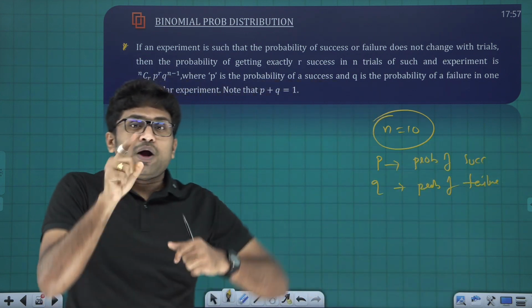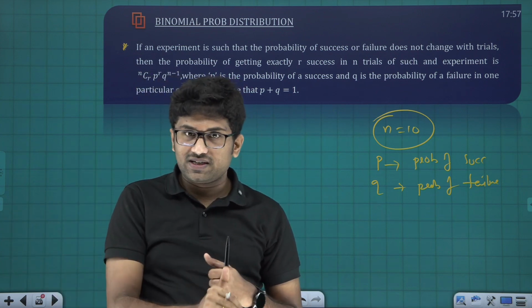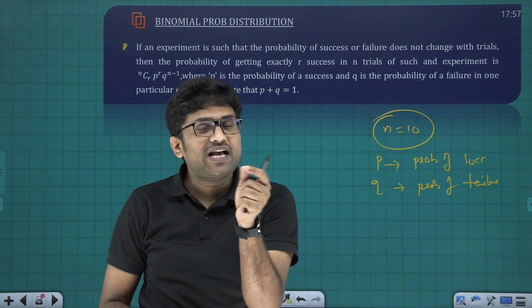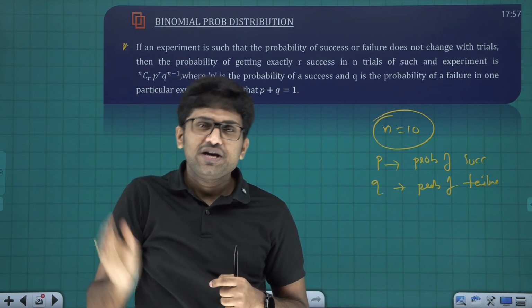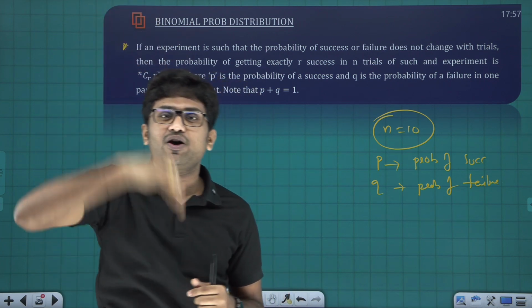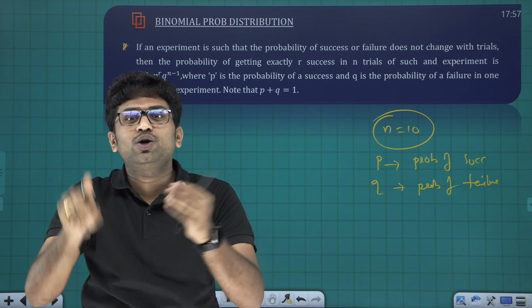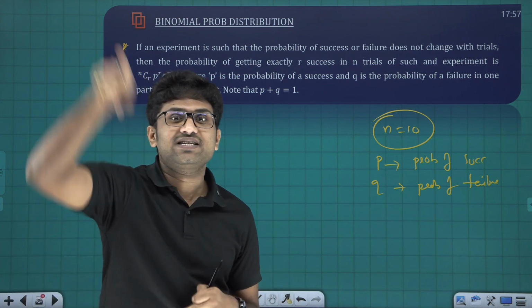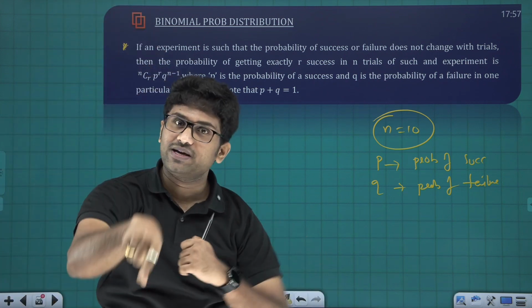Now, the probability of getting success is, if I get 3, I will be successful. So 1 by 6. Probability of failure is 5 by 6. Now, these P, Q values are not going to be affected by the number of trials, friends. In any trial you take, in the 5th trial or 6th trial or 7th trial, these P, Q values won't get affected. Probability of getting success in the 6th trial will always be 1 by 6 again. In the 7th trial, 1 by 6.